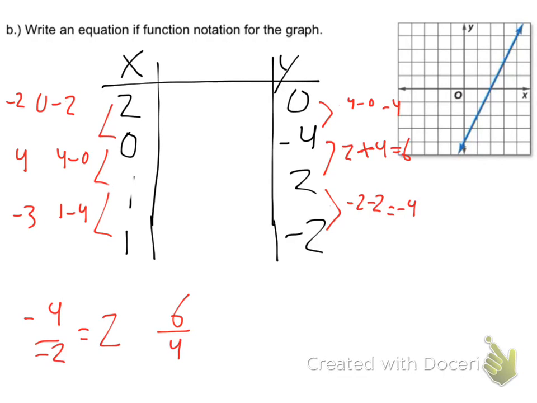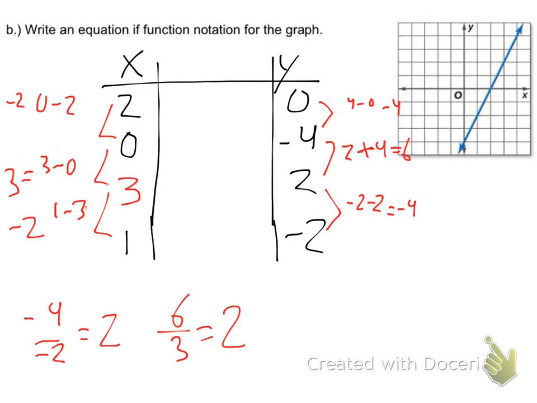Okay, guys, we have a correction to make. It's 3, 2. Yes, that would make a huge difference. We need to redo our numbers. So, it'd be 3 minus 0, which is 3, and 1 minus 3, which is negative 2. So, now I put the 6 over the 3, which equals 2. Now, okay. The slope is constant, guys. We should have kept on getting the same thing. We then also can place negative 4 over negative 2, which is 2.